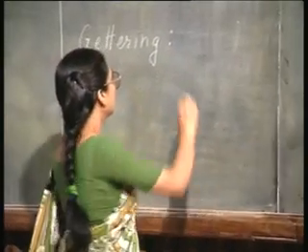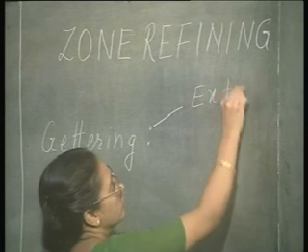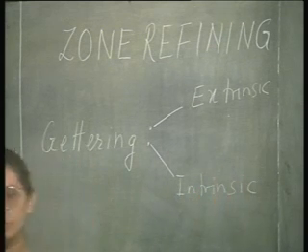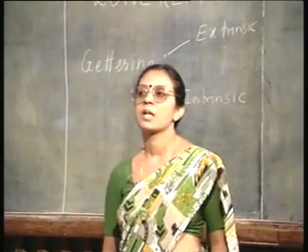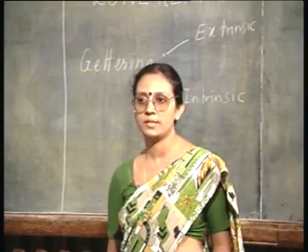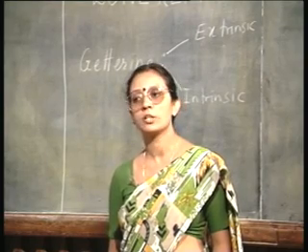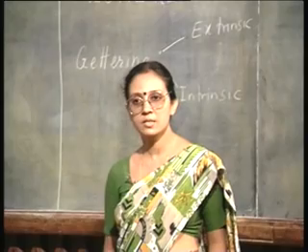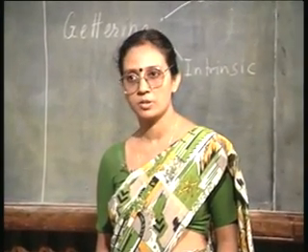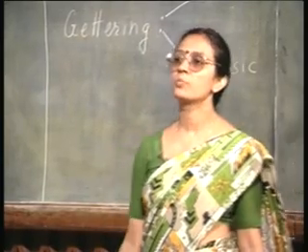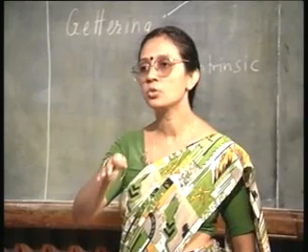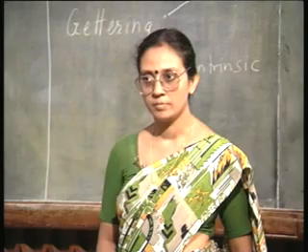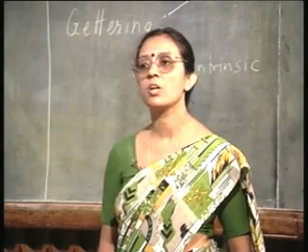This can be done by gettering, and the gettering can be extrinsic or intrinsic. By extrinsic gettering, what I mean is the back side of the wafer, the not polished side of the wafer, is subjected to laser abrasion or electron irradiation. What will happen? It will give rise to dislocations near the back surface, and these dislocations will act as sinks for metallic contamination. So, when the wafer is subjected to processing, if there are metallic contaminants, they will travel through the active region of the device and get sunk at the bottom, so that the active region of the device is free of such contaminants.